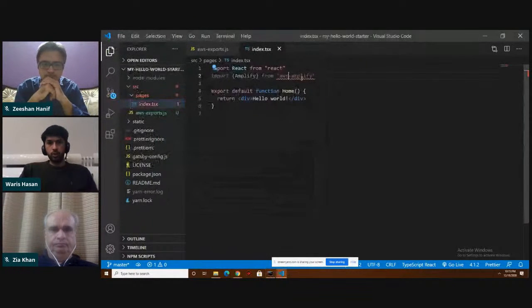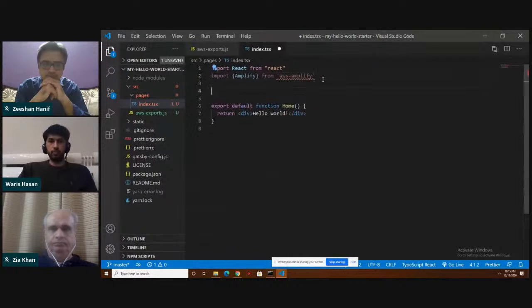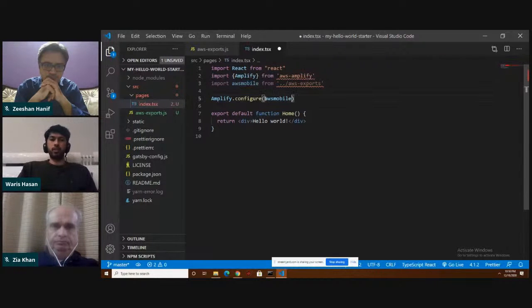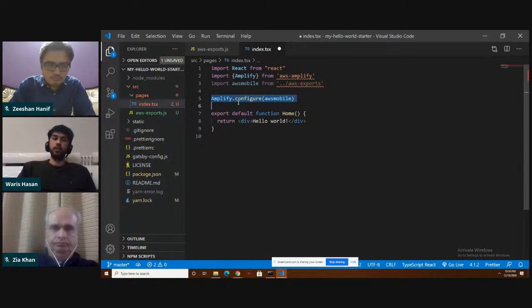Anyways, so to configure Amplify, you can use Amplify.configure, and then you have to import your configuration file in here. And this takes the configuration file as an input. This is okay for now. If I just have one page, it's going to work fine. But let's say I have 2 or more, or like 20 pages, and I would have to write this line again and again on every page, which doesn't really make sense and it's not really efficient.